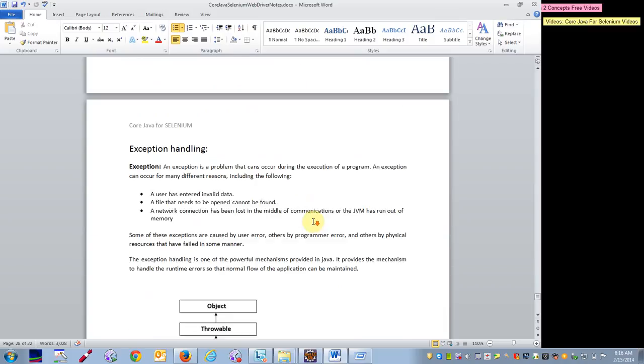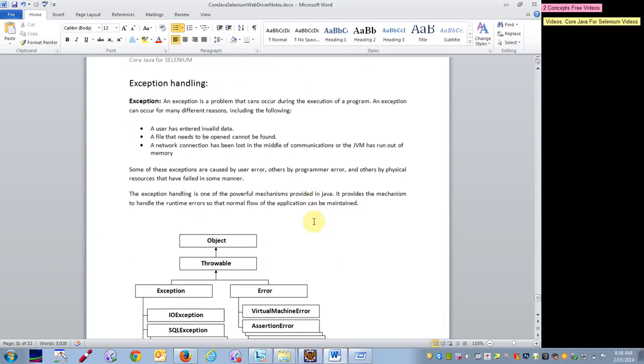What do you mean by exception? Exception is a problem. It's an error. For example, you have to go to your office. Let's say you're going from home to office. There are a lot of steps in between you have to take. You have to step out from home, get an auto, a bus, or a vehicle to reach your office, get down from the vehicle and go to office. These are the steps. If you get any problem or any issue between these steps, it is called an exception.